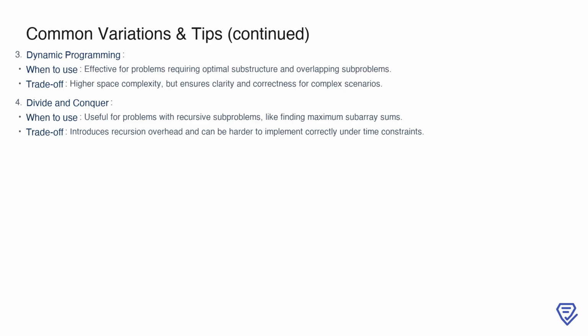This approach leverages recursion but introduces an overhead that can make it less practical under strict time constraints. It's also more challenging to implement correctly, so it's best reserved for scenarios where recursion is a natural fit for the problem structure. By understanding these techniques and their trade-offs, you can choose the most appropriate method for the given constraints and requirements, ensuring both efficiency and accuracy in your solution.